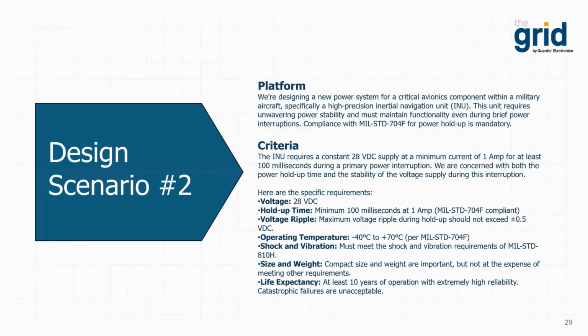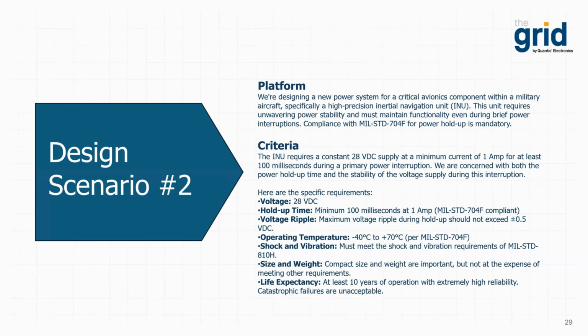Now, in this design scenario, we're designing a newer power system for a critical avionics component within a military aircraft, specifically a high-precision inertial navigation unit, or INU. This unit requires unwavering power stability and must maintain functionality even during brief power interruptions. Compliance with MIL-STD-704F for power holdup is mandatory.